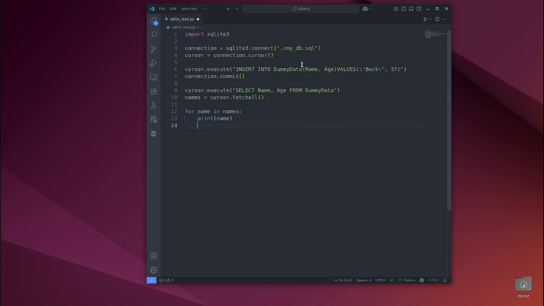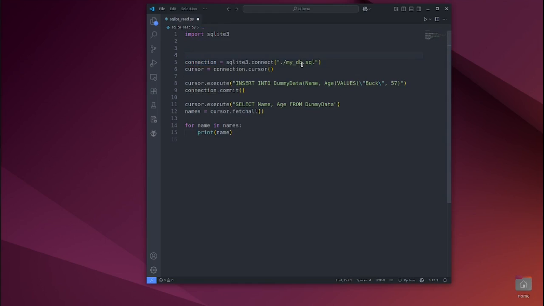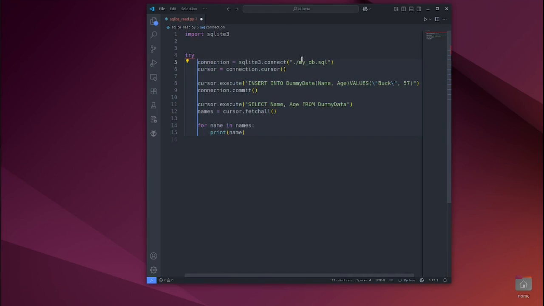All right. And now in order for everything to look better, and what I mean by that, what if something is wrong? We need to catch some exceptions in here. So I'm going to write a try statement. So try, and I'm going to push everything aside. And now except, we are going to look for sqlite3.Error as e, and if something bad happens, we are going to print that e out.